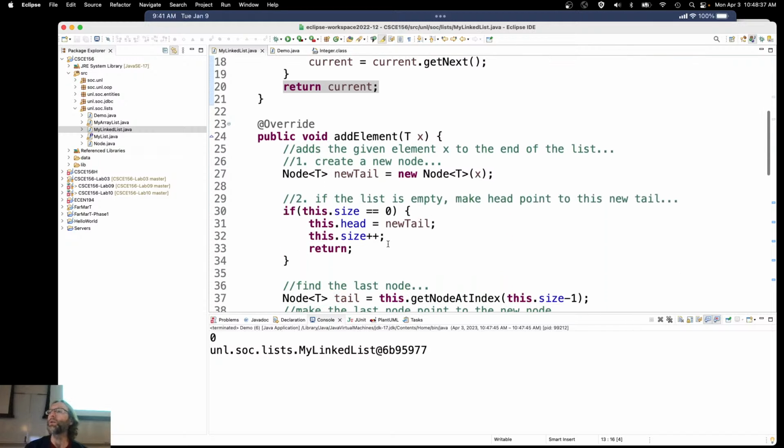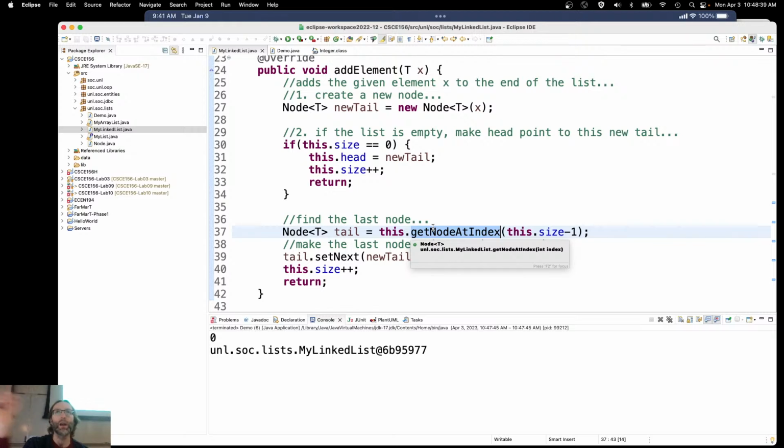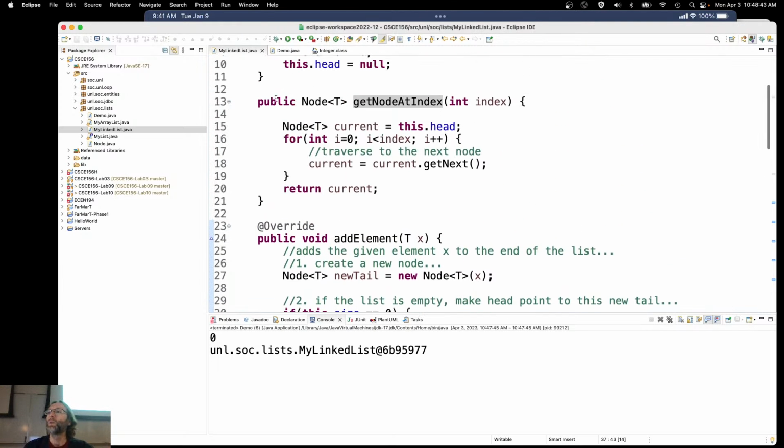But we really want to use it because we're going to use it down here and there and there. But we're going to use it inside the class. So if we're going to use it inside the class, let's make sure that we're only using it inside the class and making it private. Now it's no longer a leaky abstraction. We're not leaking information to the outside world that this thing is a linked list and that it stores stuff in these things called nodes.